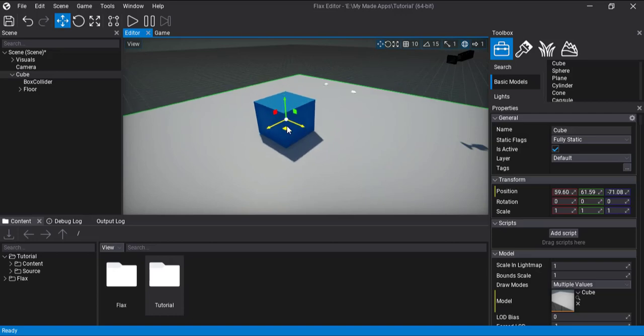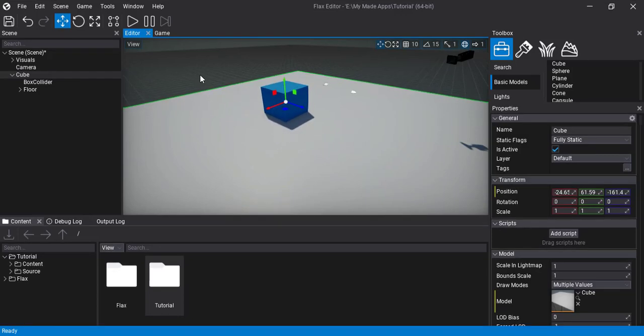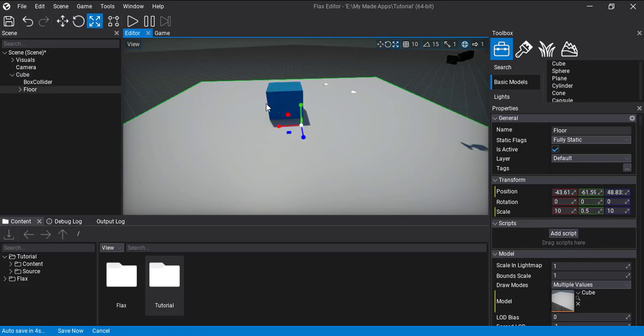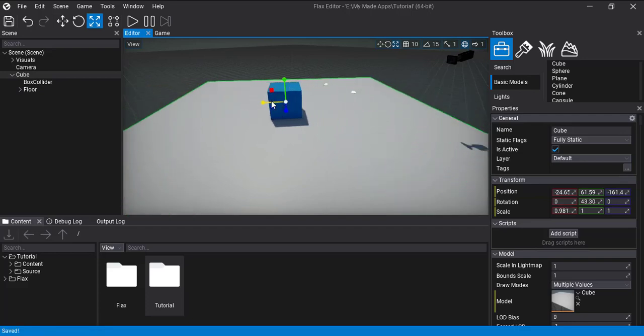So that's how the child will work with the parent, and you can also rotate it. Like, the child's rotation is also affected by the parent's rotation, and even the scale is affected by the parent, like this, as you can see here. Oh no, like this. Yes, you can see it now. That's how the parent affects the child.